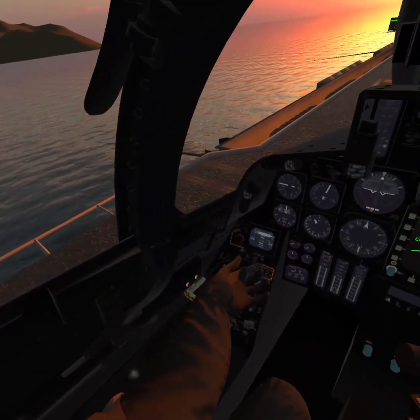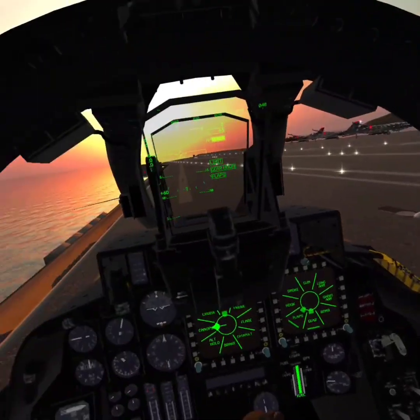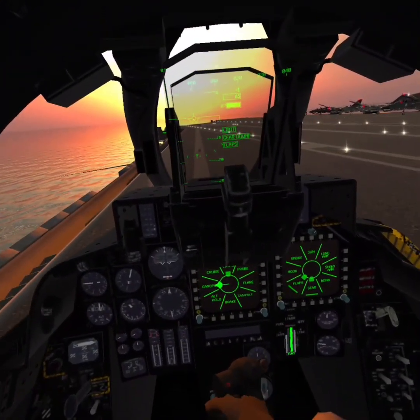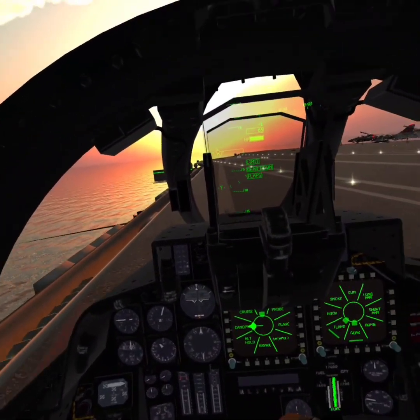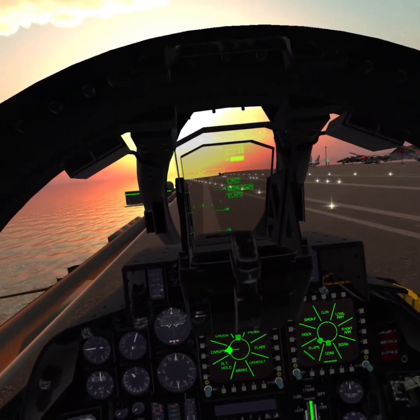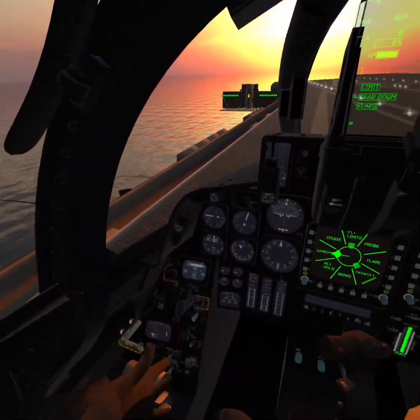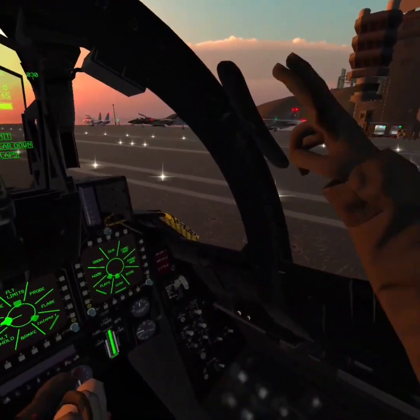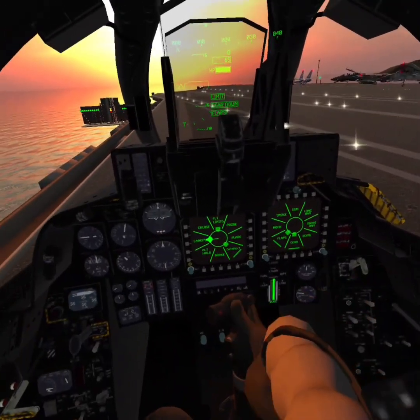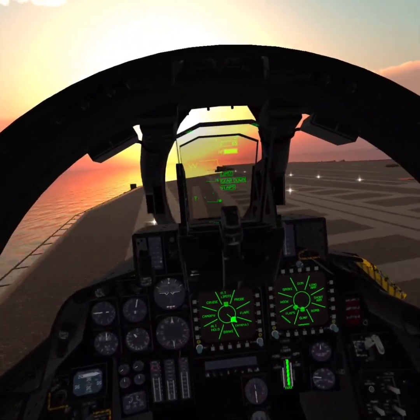So basically right now what I'm doing is I'm checking all the engines and checking all the stuff. And once I'm done with that, I head out to the catapult, which is right there. It's very early in the morning, which is why no crew's really on the deck. So I am communicating to the tower, and when I do those signals, it's because I'm doing it to the tower. Right now I'm putting my throttle all the way up, and I hit with the catapult, and I take off.